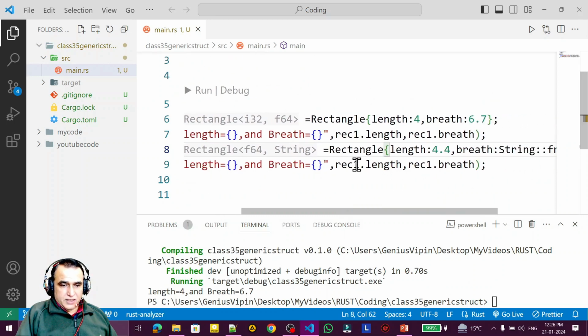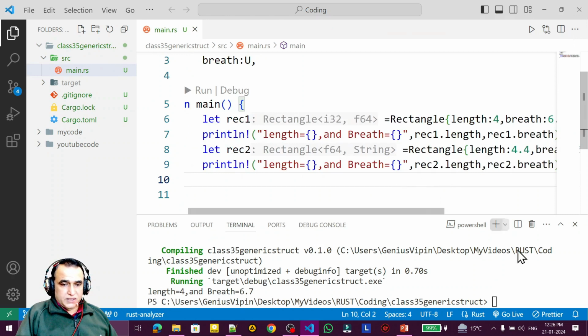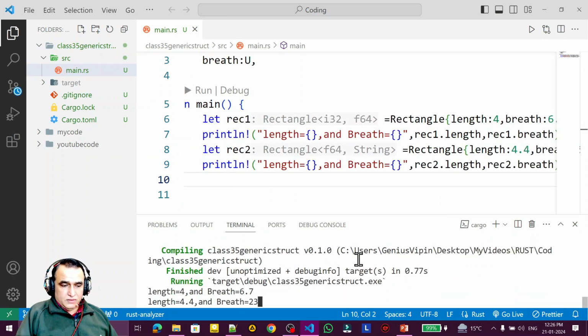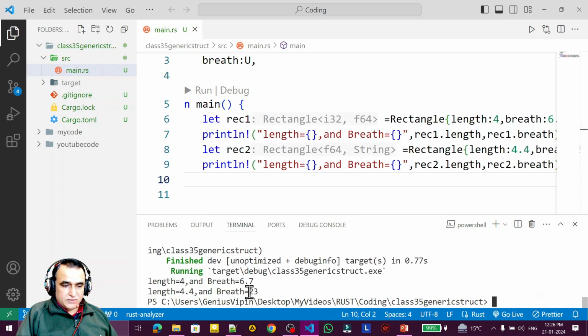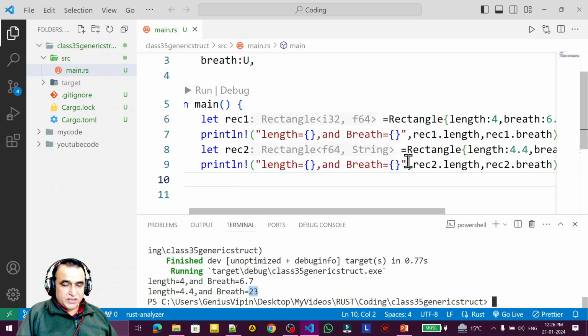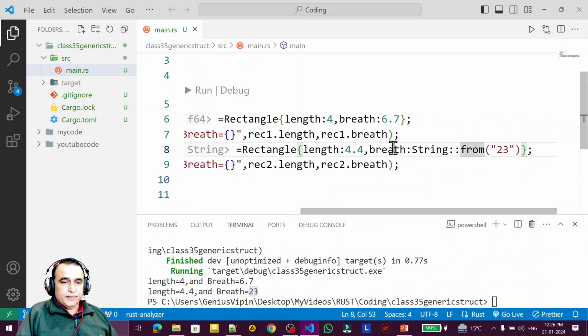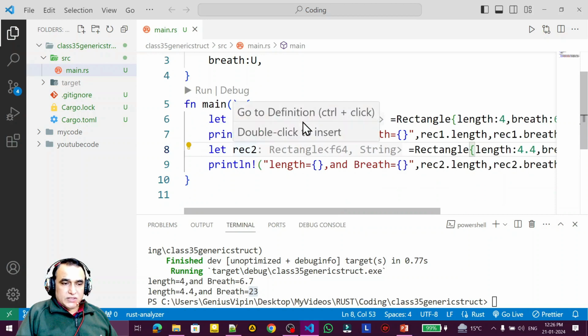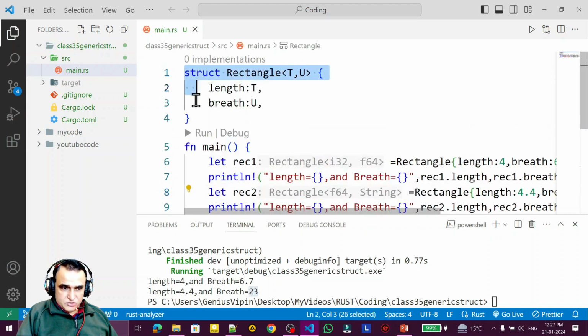And here I pass 2.2 like this. I execute it, and you see that we have 23 also, but this 23 I am passing as a string. Remember that. So this is called a generic structure in Rust.